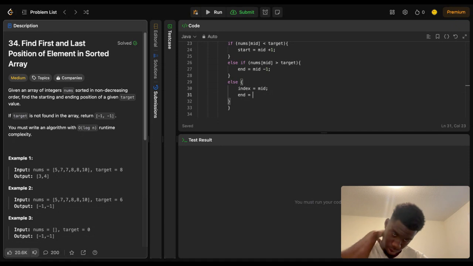End equals index, oh, end equals mid minus 1. Let's just try that. That doesn't make sense though.